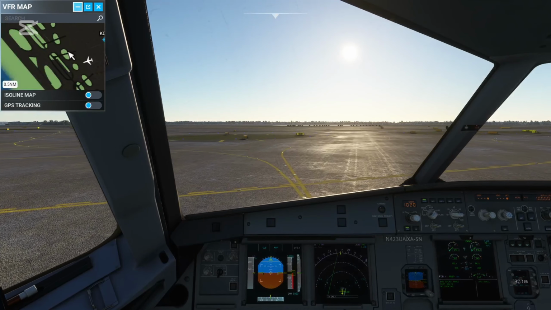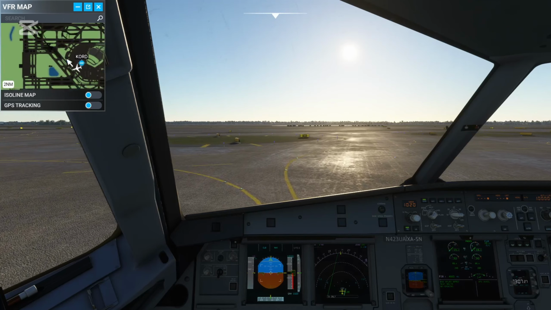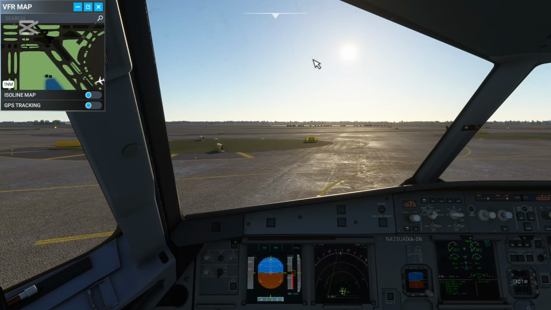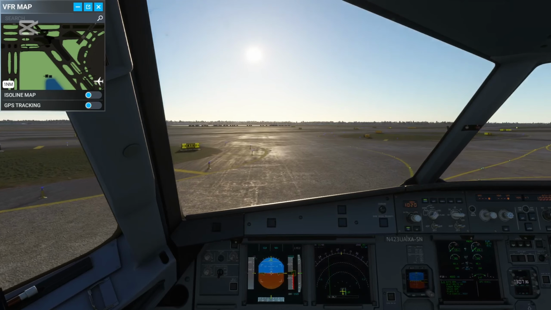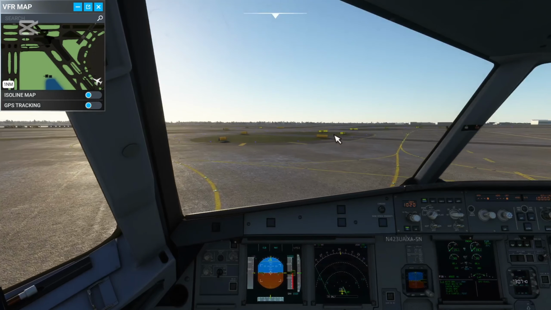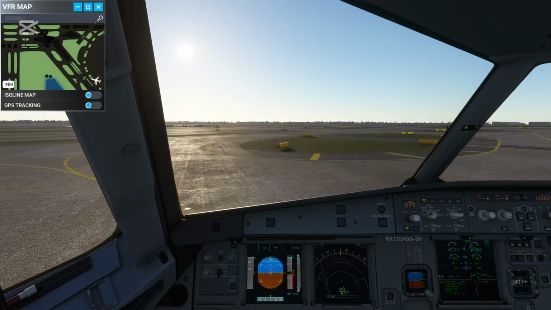Okay, so we are taxiing to this runway, so we're gonna take a right here. Perfect. Take a left right here to exit like this stand area. Don't mind my very fast taxiing. It's fine.